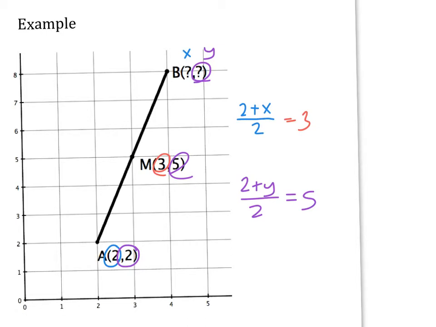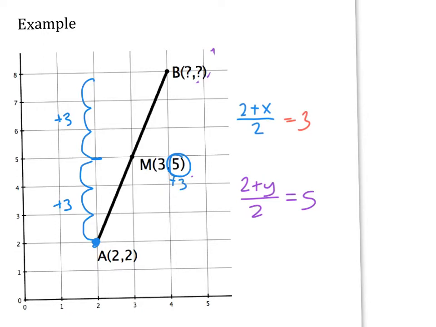How do we make it faster? Well, as mathematicians, let's think about a faster way. Graphically, if we look at the change, notice that from A to M, I go up 1, 2, 3. So I go up 3. Which means I'm going to repeat that process and go up 3 more. So since y describes your vertical ascent, all I'm going to do is add 3.